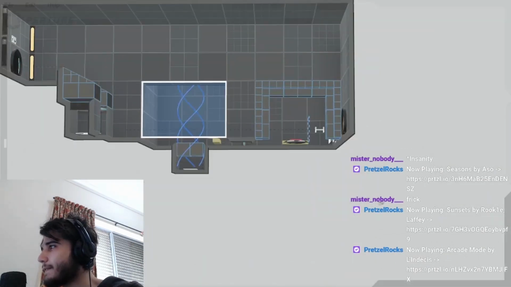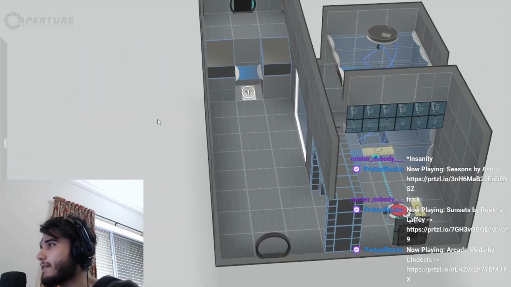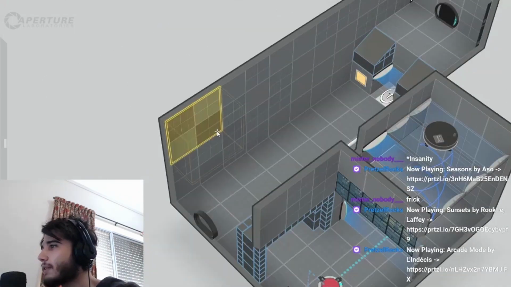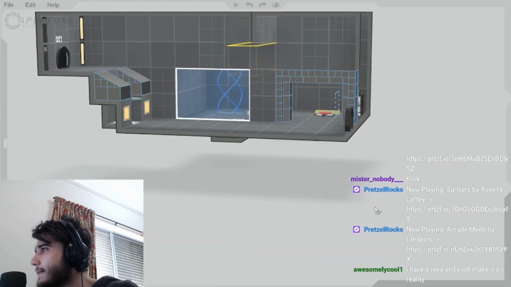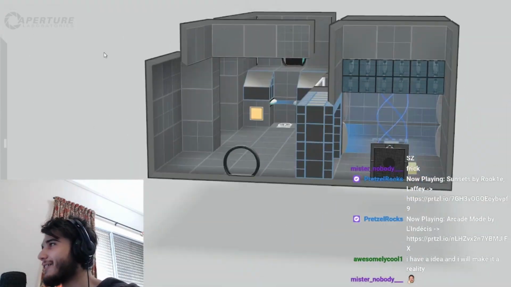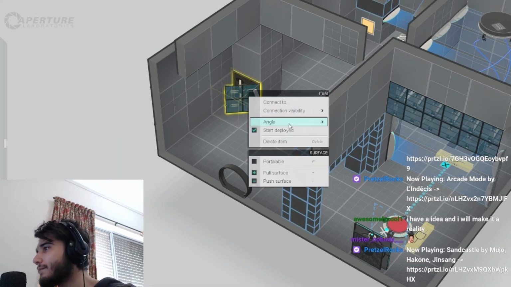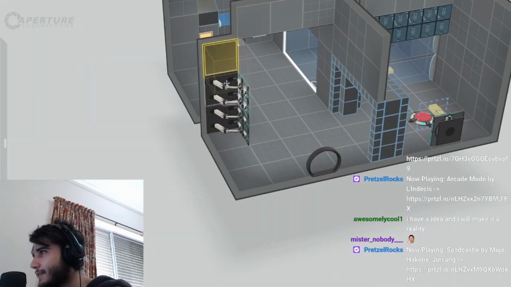So you may be asking yourselves, what now? You've set out the exit condition, you've decided what elements you want to work with, and you've come up with a concept for your test chamber. It can be very daunting to continue on from this point. Well, let's talk about what I like to call requirements.